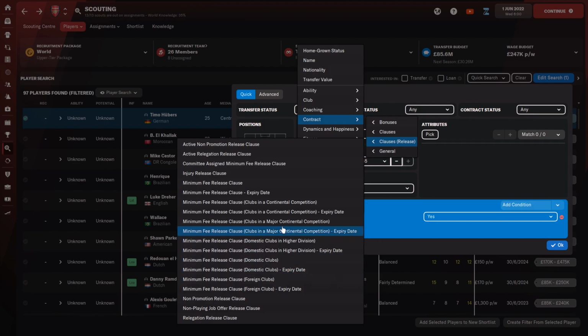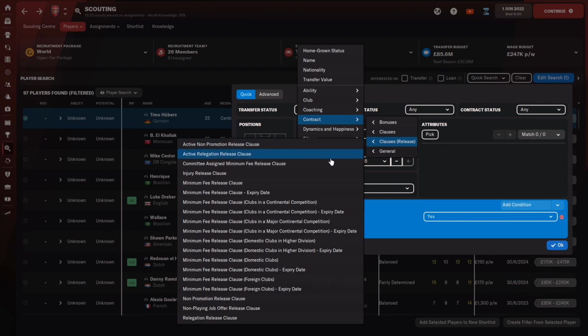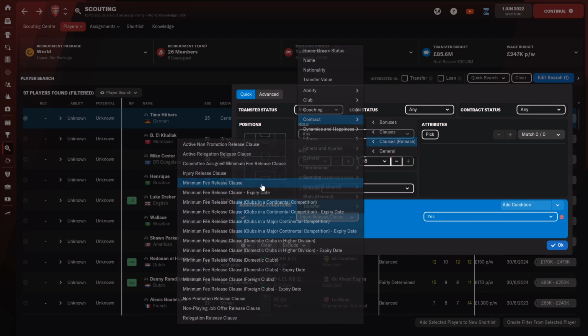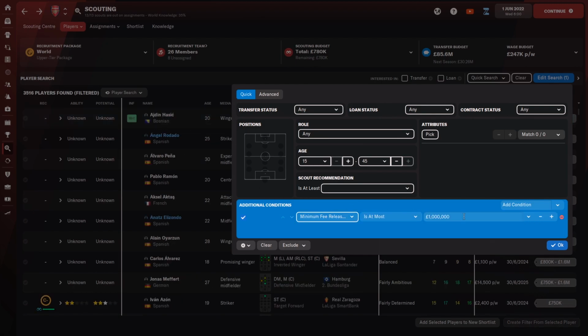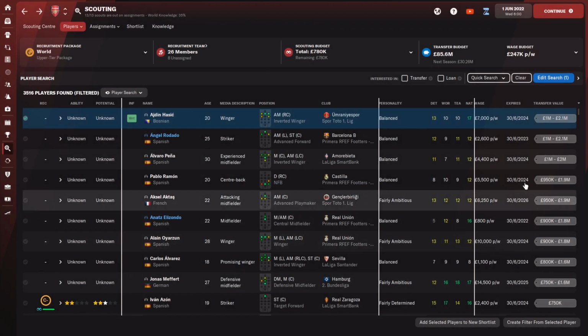We're not going to go through all of them individually. If you take a look at all these, like continental competitions, higher division, lower division, foreign clubs, domestic clubs, this is just to show you where you can go and find those specific options yourself, as there is a whole lot. But to see the bigger picture, okay, that's 1 million, not bad, with the fee. I want to hopefully find some decent players here.